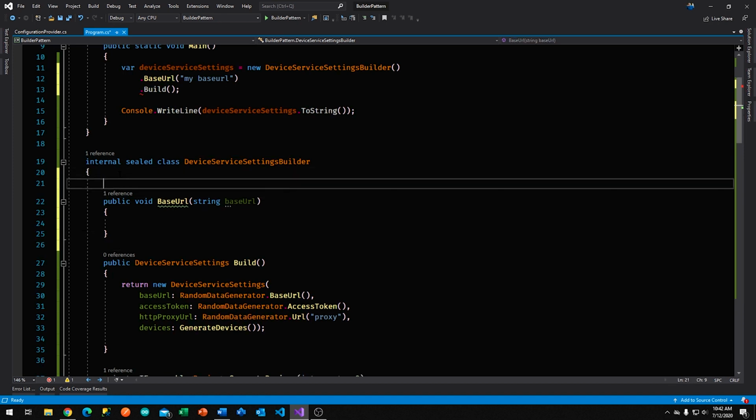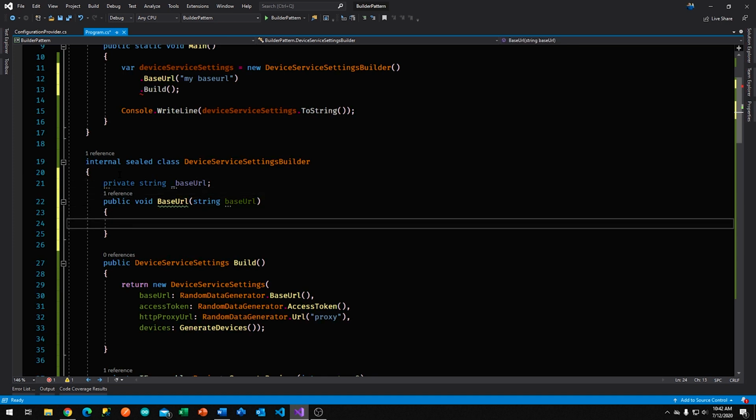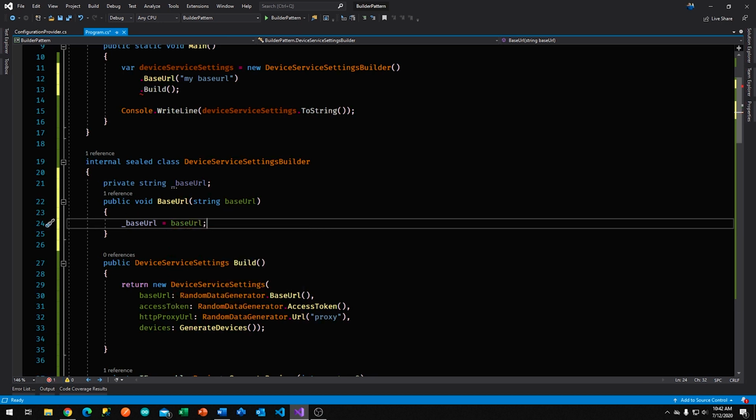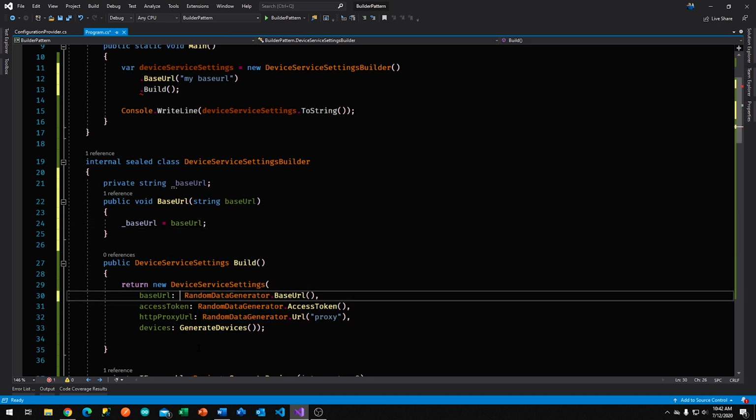So let's say we have a private member here called base URL. And here we just say base URL is equal to base URL, right? And then here we could say if base URL is not null, then use that, else do that.